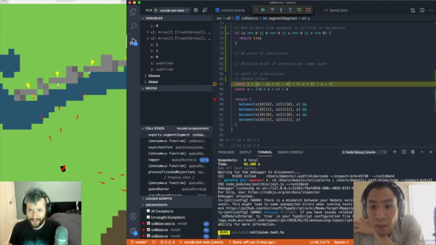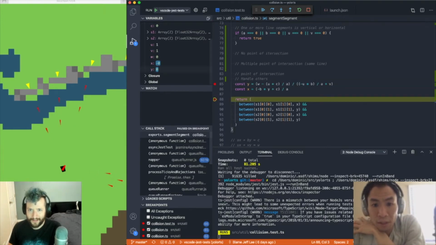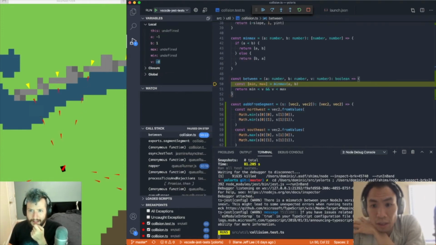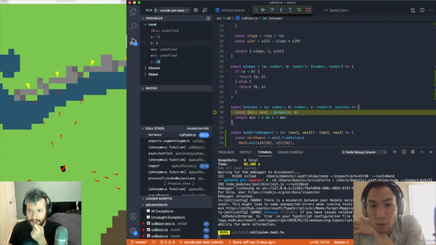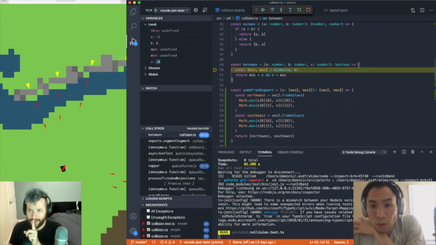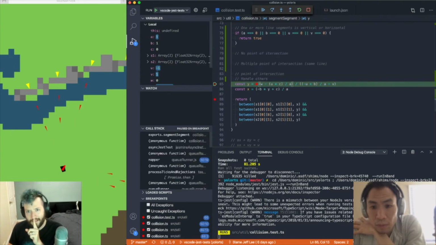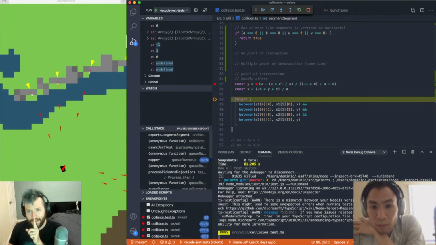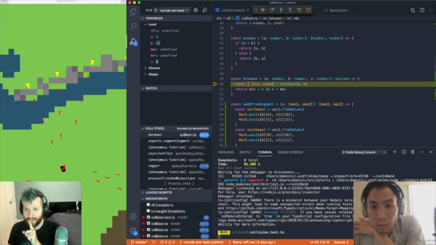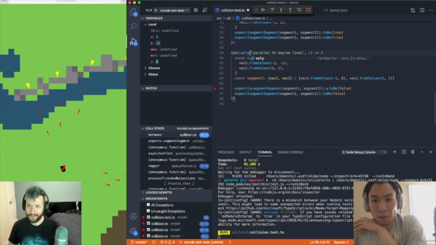That explains why... What value? Let's find out. It should be either X or Y, right? That's V inside the between function. What are we passing in there? One of these returned... That's where I saw the infinity. Hang on. That's really weird. Wait, am I running only this one? We're only running all the test cases right now, right? I think... Yeah, now we're not.